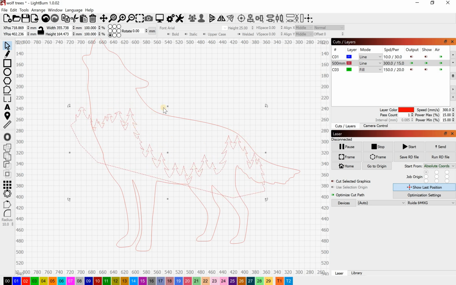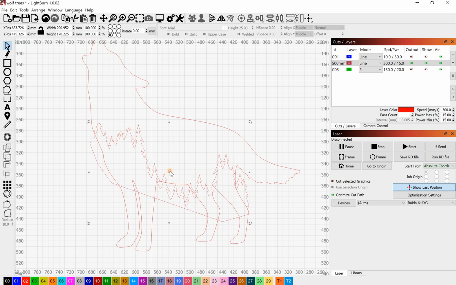And then we're going to get rid of, let's see. I could also rotate it a little bit. I just kind of play with this until I get it to how I want it to look.